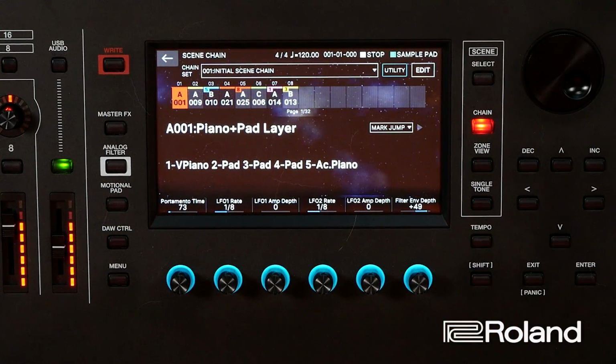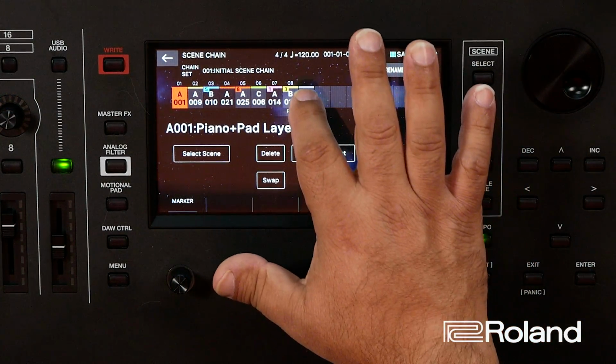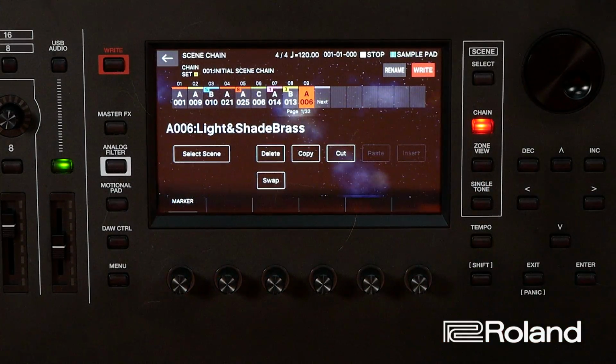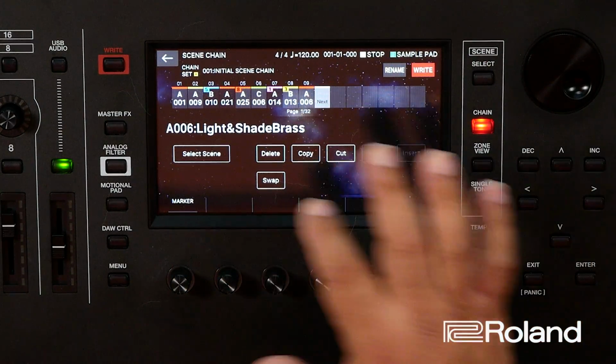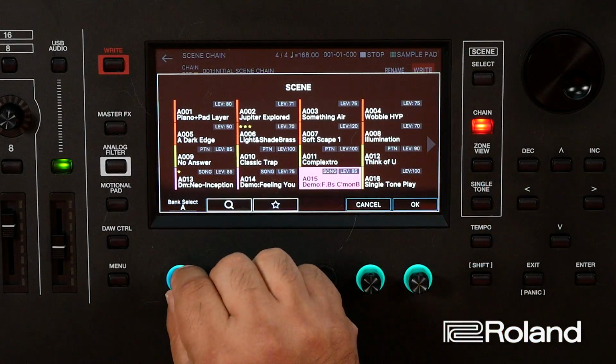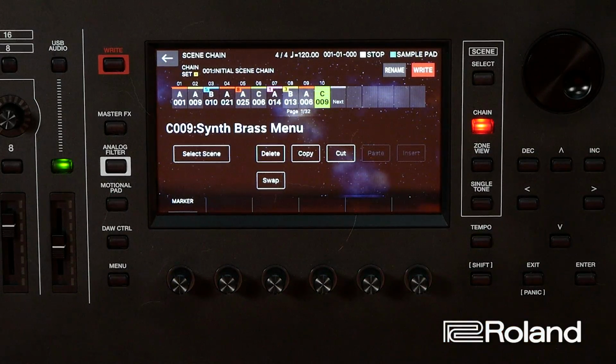Okay, so I'm going to take this first one, which we've already kind of worked on. In the previous version of scene chain, we could use an edit and bring in select scenes. Let's say I'm going to put a scene there. Let's select, and then I can bring whatever scene I want into here. So I can say next, select scene right in here, and then I can even choose from different banks. So I can say, all right, okay. So I have my scenes there.